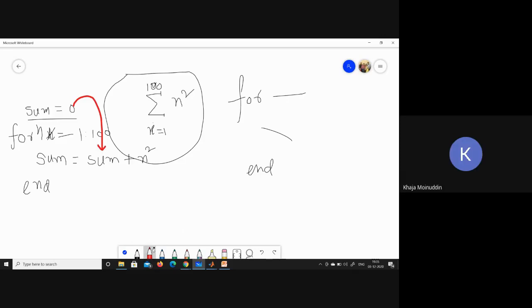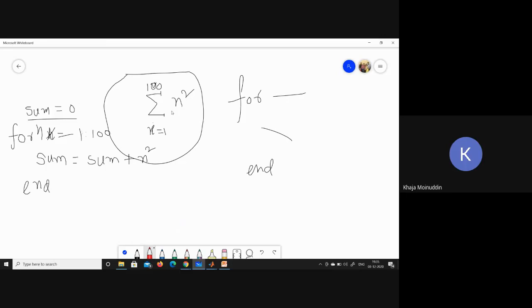For i is equal to 1 colon 100, y is i star i. Put y is equal to z. S is equal to z plus y. S is the sum. I cannot write.